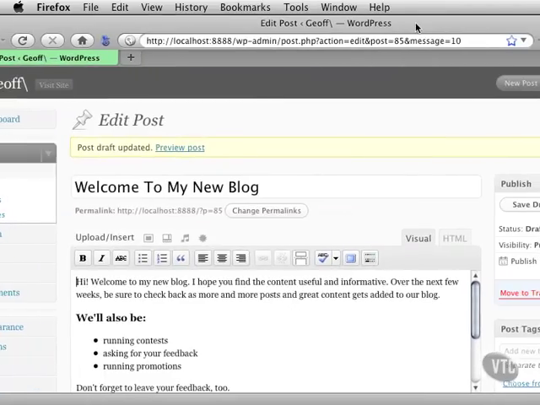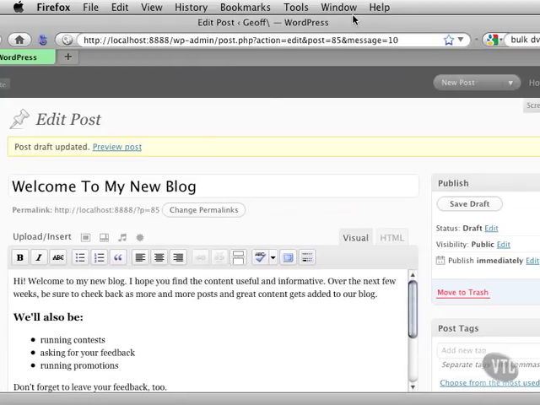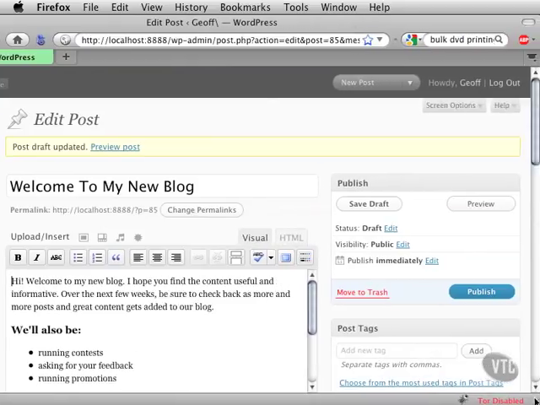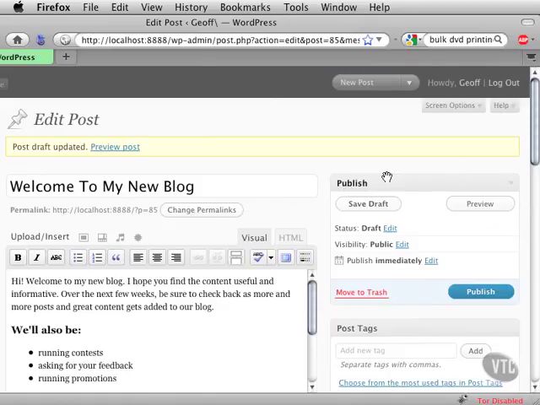And I'm just going to move my dialog box, my web browser really, I should say, over just a bit because I want to show you this here. I'm just going to kind of cram things in here a little bit. I want to direct your attention to the top right of your screen, the publish area here. And let's talk about some of the different settings that we have here. So, of course, as you know already, we've saved our post as a draft at this point, so it's not a part of our live public blog just yet.